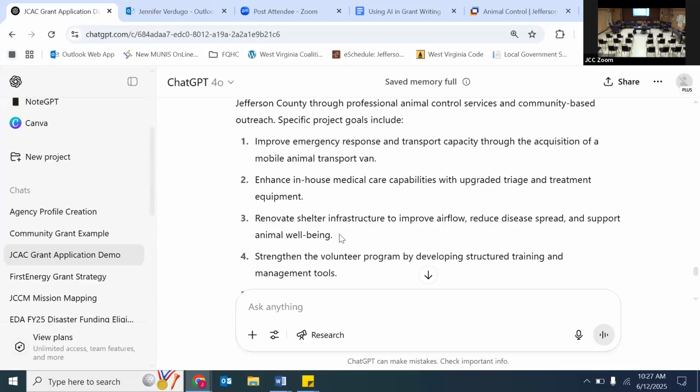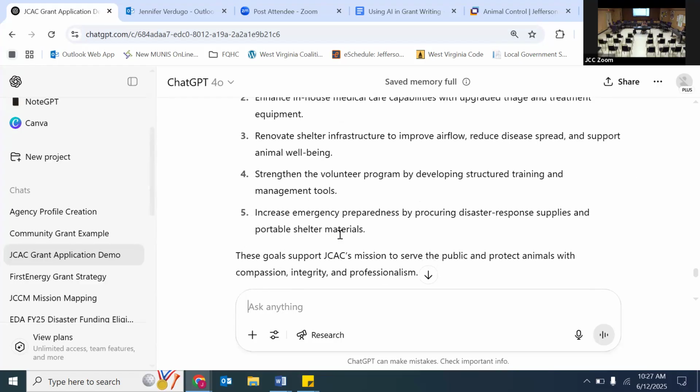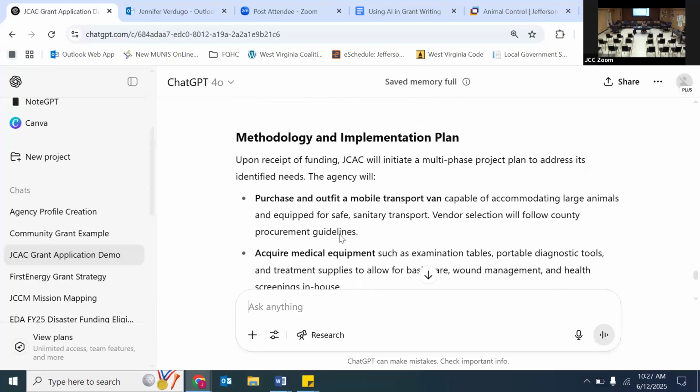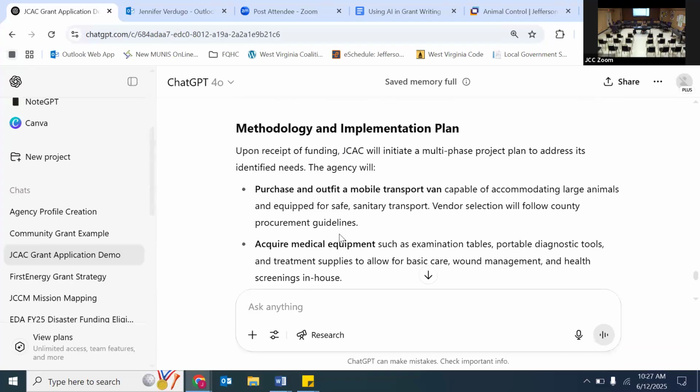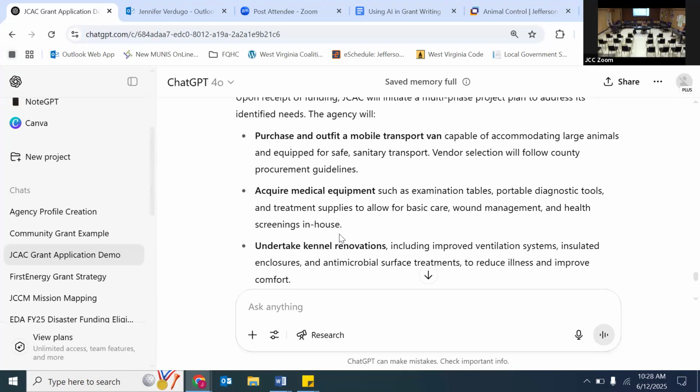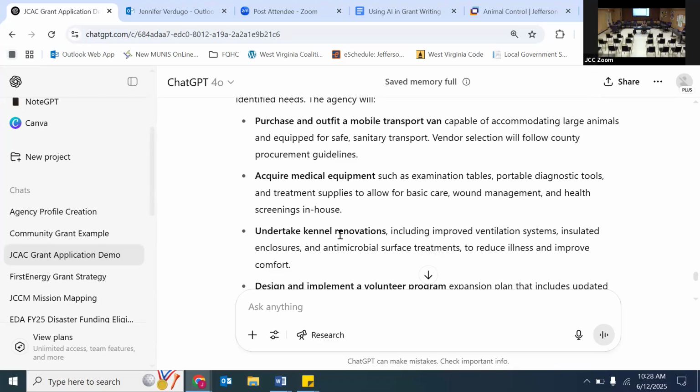You're certainly not going to want to make that one of your goals. Okay. So, and then this is your methodology. You're going to actually want to really think about how are we actually going to implement our program and what are the methods we're going to use, right? And so it's obviously suggesting some based on what it already knows, but the more information you give it, the more it can do that effectively and more accurately help you come up with methodology.